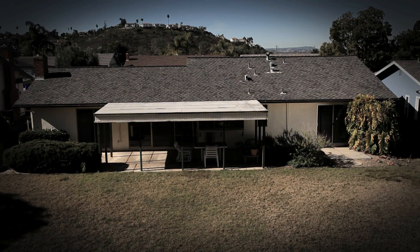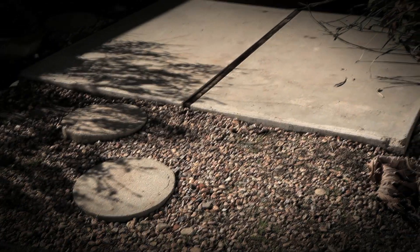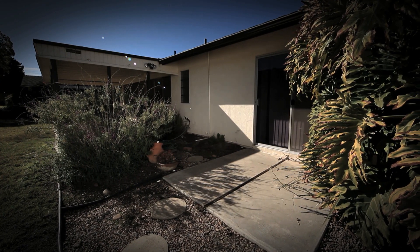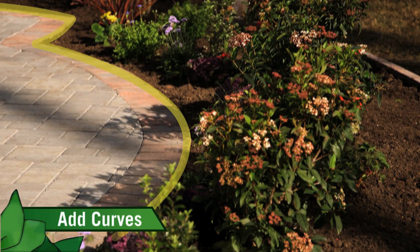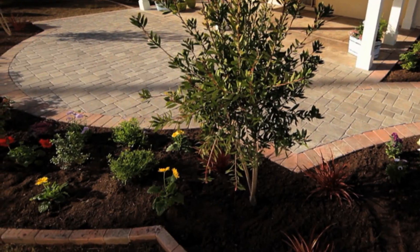When I saw this backyard for the first time, it was very square. Nature is not straight lines — nature's got a nice curve to it. We wanted to add color; everything was very monochromatic, lots of beiges and very flat. And also, it was very disjointed — going from the sliding glass door to the porch, there was no way to get there. By putting in a curved patio, it's going to give us great places to put in plants in the backyard. You pick a curve that works for your space and you've created a new shape in the garden.